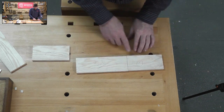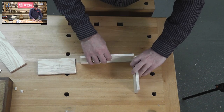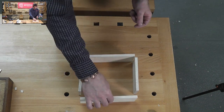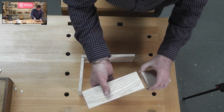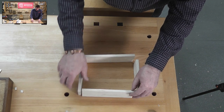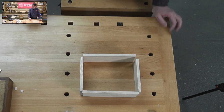So I've laid it down flat at the moment just to see where the grain kind of continues. If I put it up, I can go there, there. That one. That's got to go around there. So I've got to look at which way round I want the grain there. And there, that way. I could turn it round. I'm going to go there. So we make up our box shape.